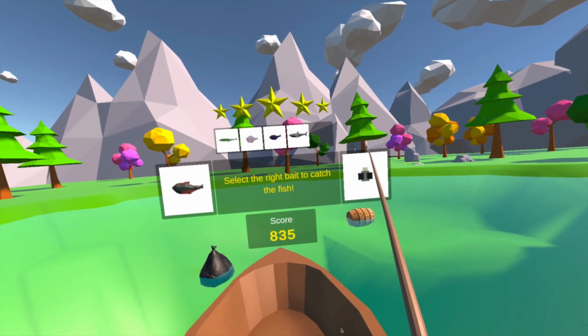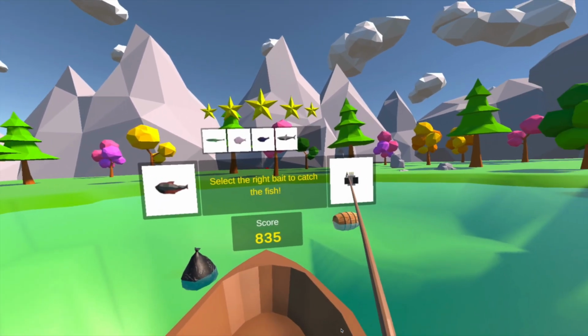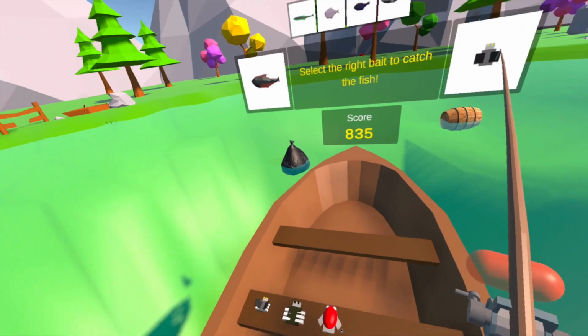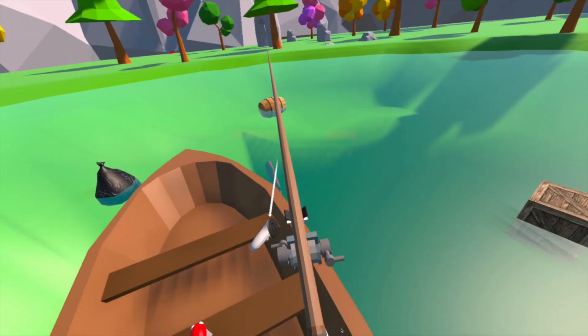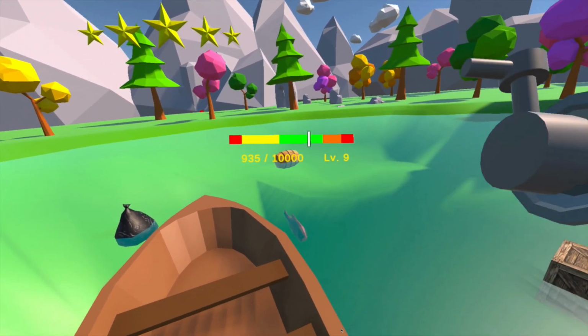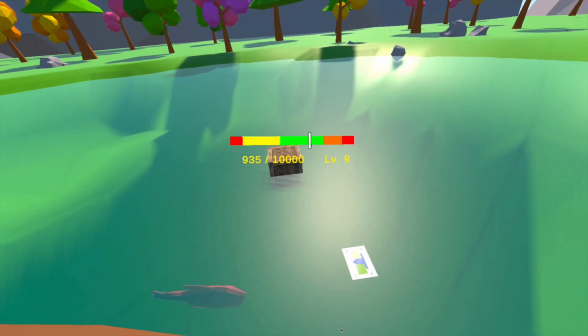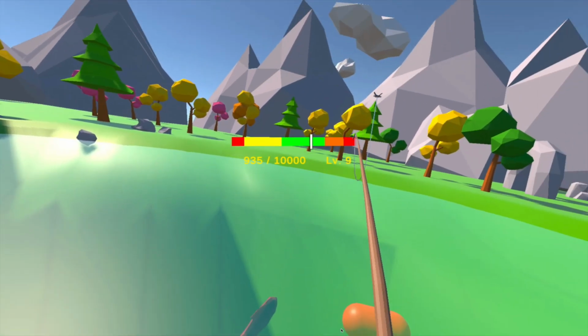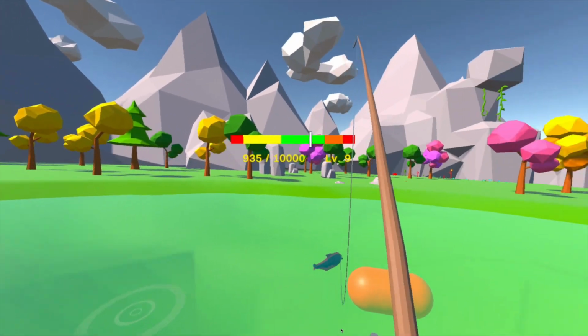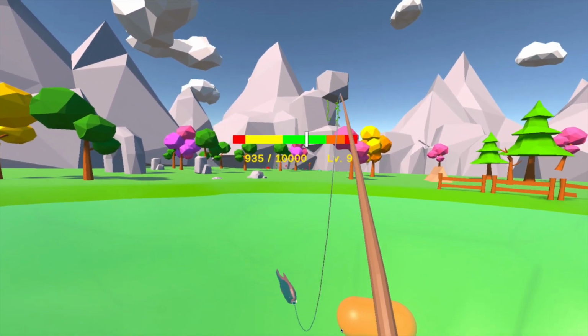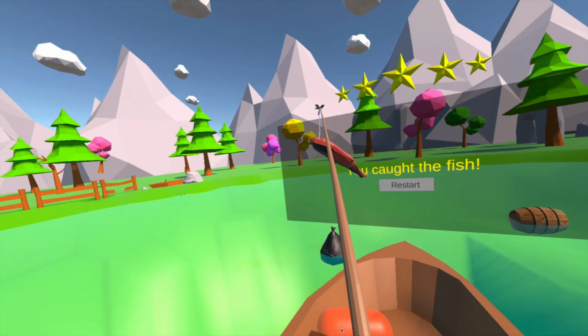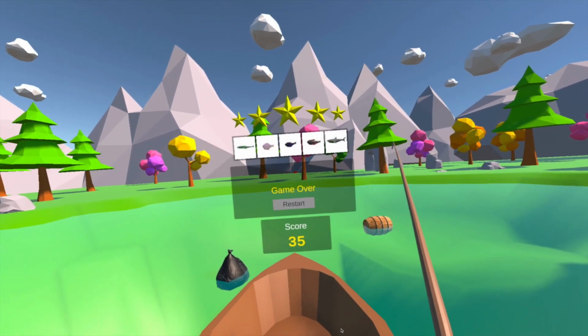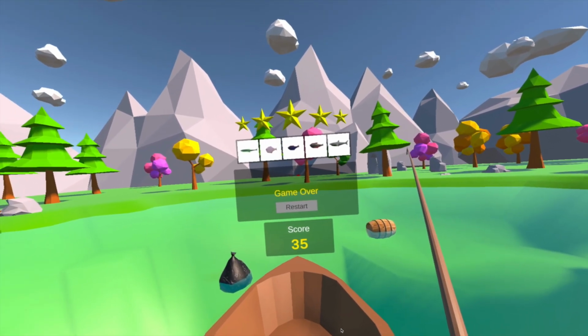Fish are removed from the pond and placed in the trophy case once they are caught. If all fish associated with the type of bait have been caught, that bait will become inactive and can no longer be attached to the fishing rod. The game ends when all fish have been caught. The user interface will display the game over message with an option to restart. Gone Fishin' offers a fully immersive fishing experience set against the backdrop of a tranquil wilderness that complements the angling adventure.